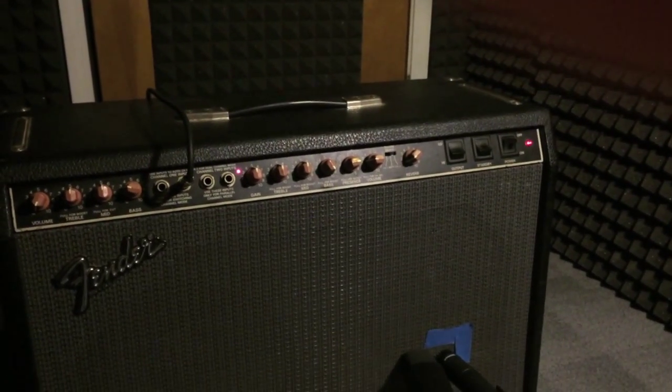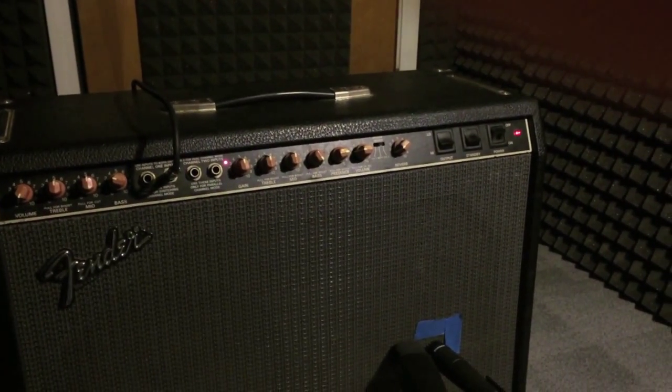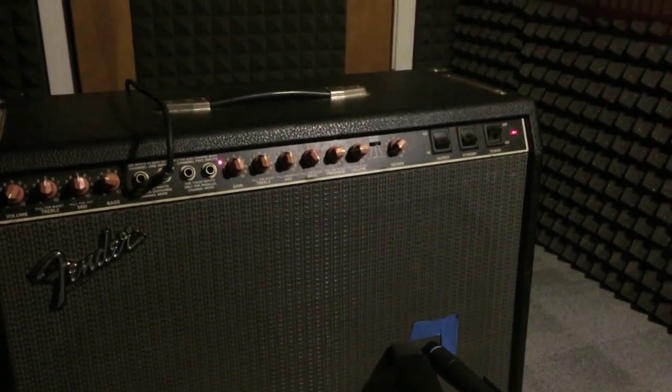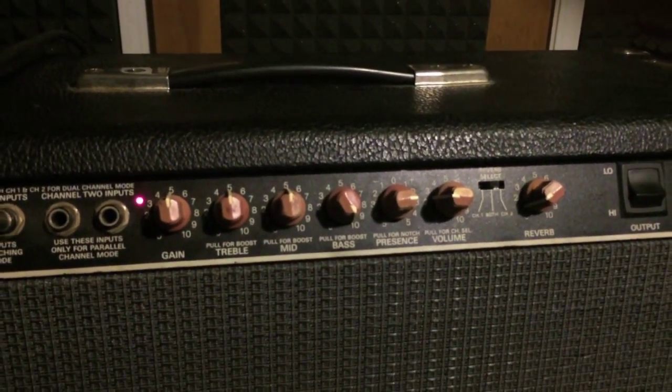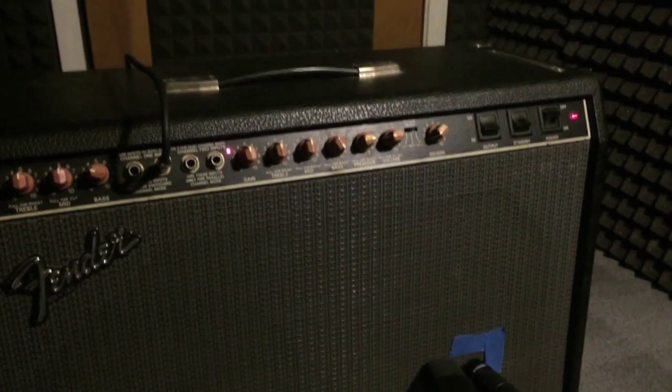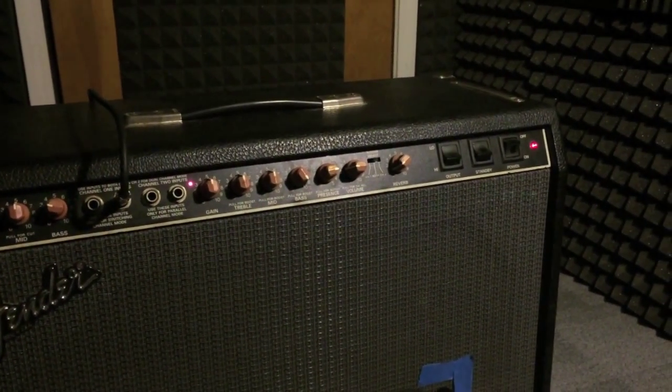So next thing I'll show you guys is my amp. This is a Fender The Twin. It's been my main amp for a couple of years. There's my settings there, if you guys are interested. The thing sounds absolutely incredible. It's a little different from, say, a Twin Reverb.